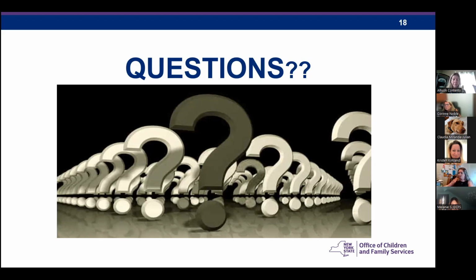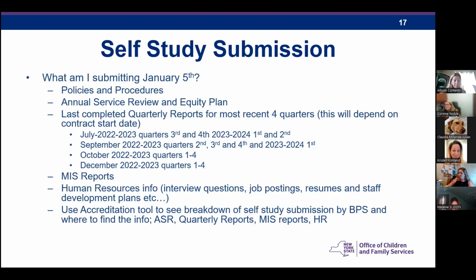So did I put the wrong date in there? As a July contract, I wouldn't have my second quarter data entered yet, let alone the report completed by the 5th of January for the second quarter. Because the data is not due till the 10th and this is due on the 5th. I guess the thought was it's due to us on January 5th. So, but we have to hand that in. So we would want the most updated information.